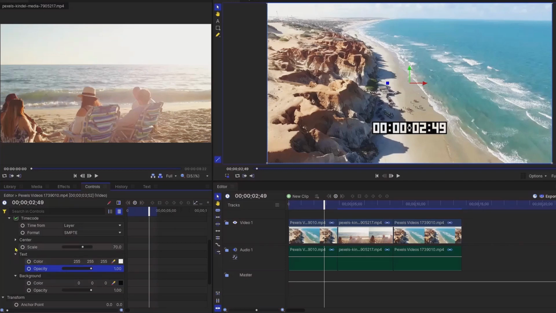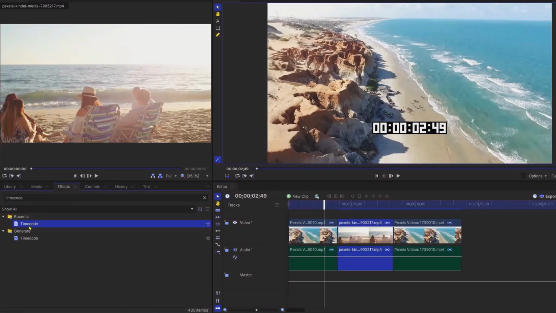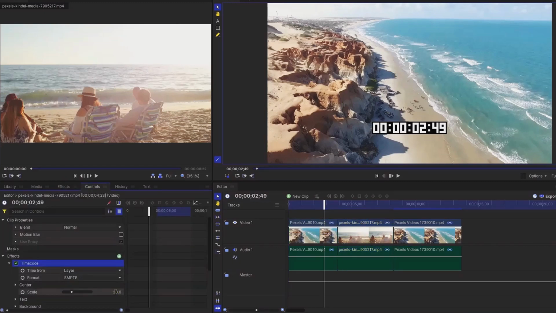And also what you can do as well is change its position. So if you don't want it in that central position, select that little tab and then you can move the coordinates to suit your own particular requirements. There we go. What I'm going to do now is select that second video track and add the effect to that as well. So again, timecode, move that to the second video track. Whoops, has it done it? There we go. And then we're also going to change that scale to 70.